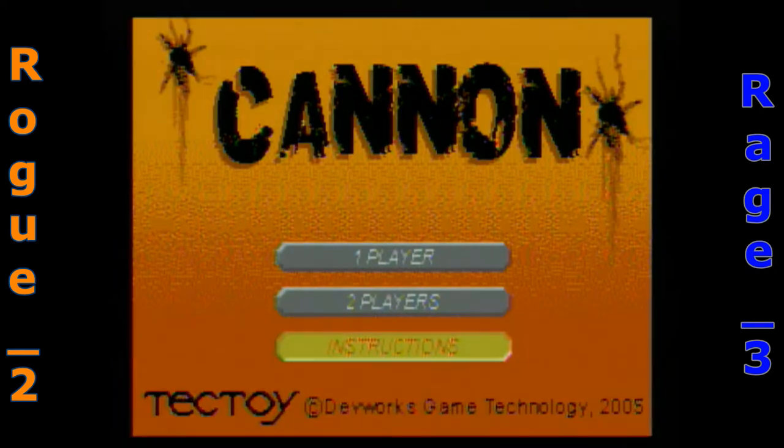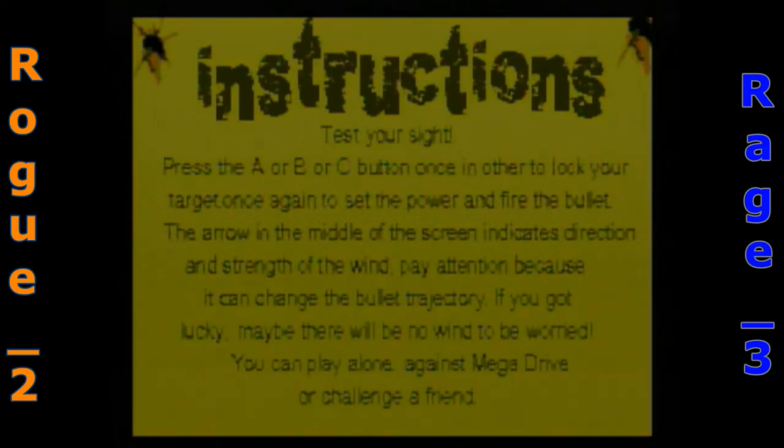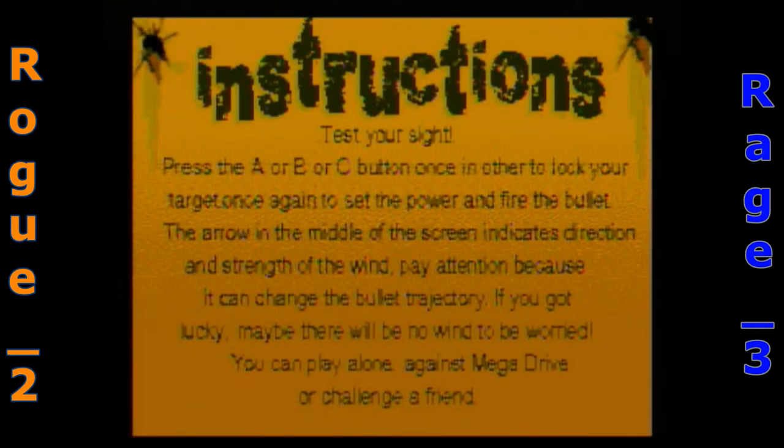So, this is Canon. I'm waiting for the instruction screen to open. There you go. To test your sight, you have to press the A, B, or C button once. Press the A. Once to lock your target, and once to set the power and fire the bullet. The arrow in the middle of the screen indicates the direction and strength of the wind. Pay attention because it can change the bullet trajectory. If you got lucky, maybe there will be no wind to worry about. You can play alone, against Mega Drive, or challenge a friend.